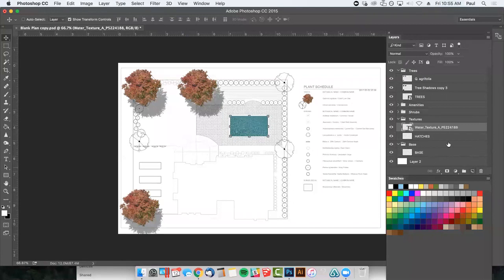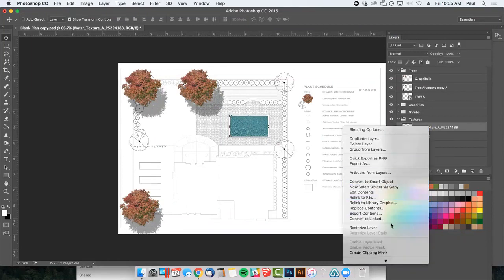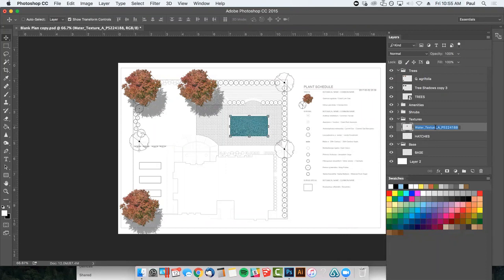When I mess with something like this, after I have the layer ready to go, let's call it pool water, I like to make a copy of the layer so that if I make edits I don't like, I can scratch it and I don't have to go through resizing that piece again. And if I do like it, I can just toss the other one. So with this, I'm going to try to burn the edges so that it looks like it has depth and shadow within the pool.